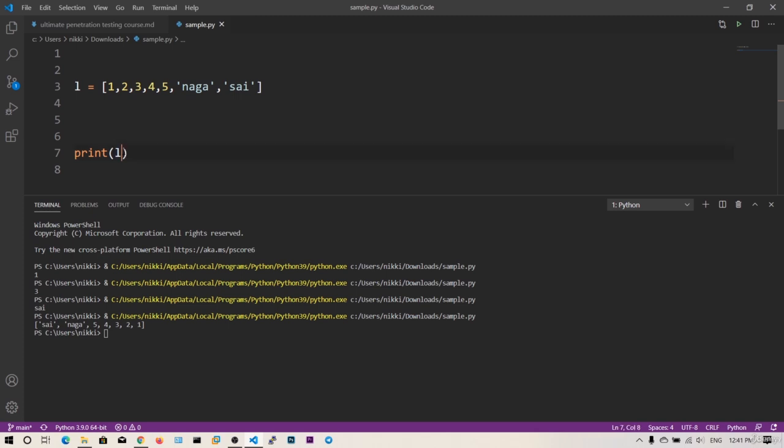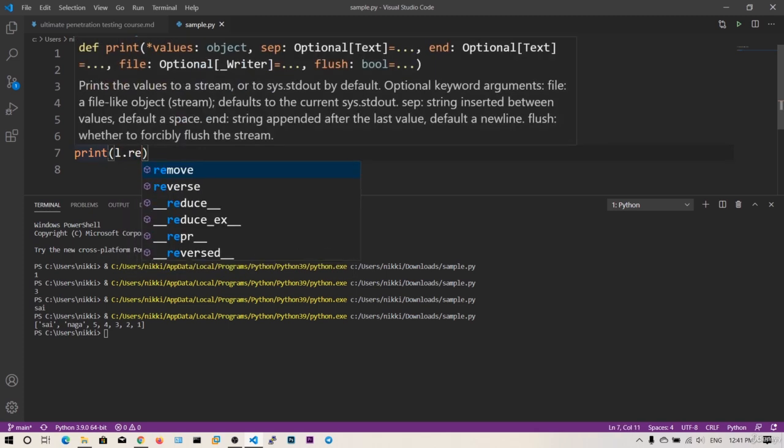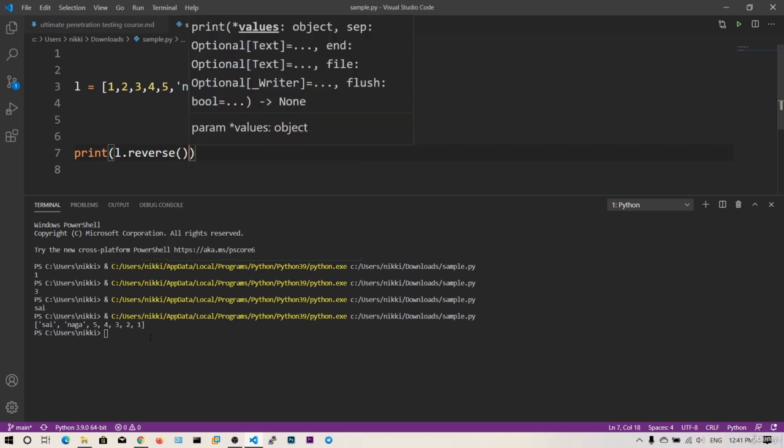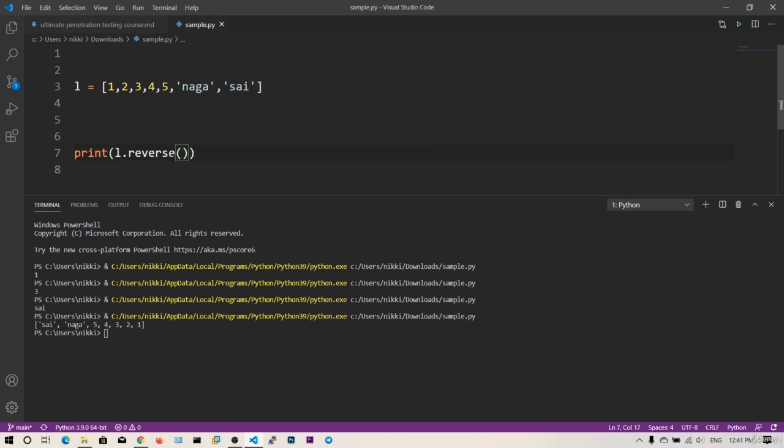And there is also a method called reverse. As you can see, I have typed RE, and Visual Studio Code is telling me there are these methods available starting with RE. Let me type reverse, and there are no arguments needed for this reverse. Let me press enter and run this.